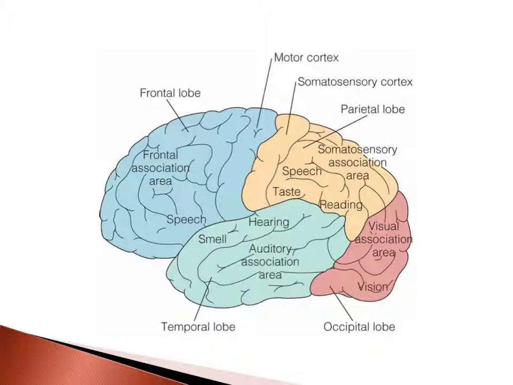The other thing I want to add, on page 1410, there's a box, Table 41-2. It's functions of the lobes of the cerebrum, and areas of the cerebral cortex. This is also where it's telling you the different areas and the functions, so it correlates with this picture.